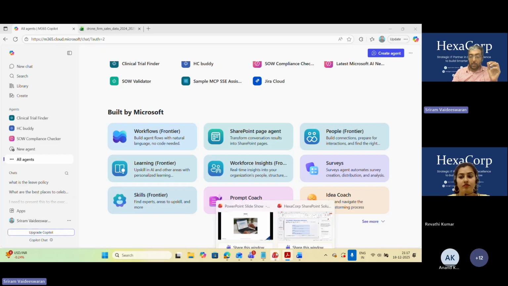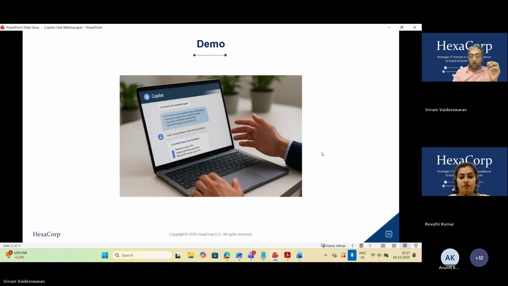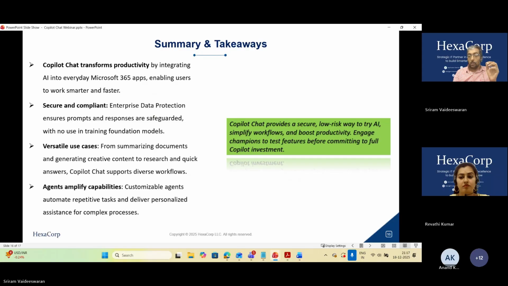Back to the presentation and summary. Let's wrap things up with the key takeaways from today's session. First, Copilot Chat is all about transforming productivity. It brings AI right into everyday work within Microsoft 365 apps like Word, Excel, PowerPoint, Teams, and Outlook, so you can work smarter and faster without leaving your workflow.